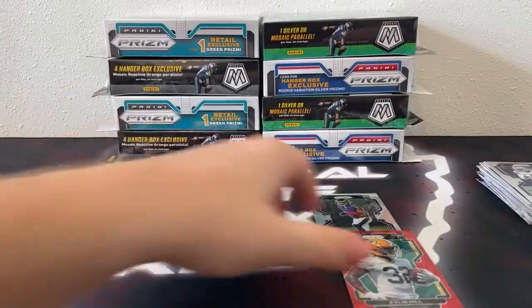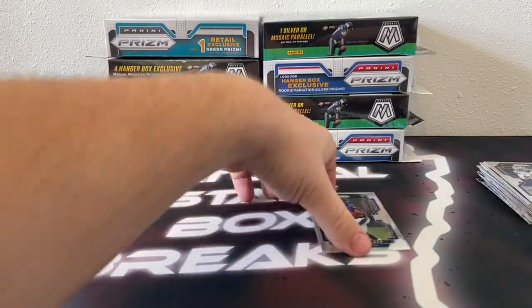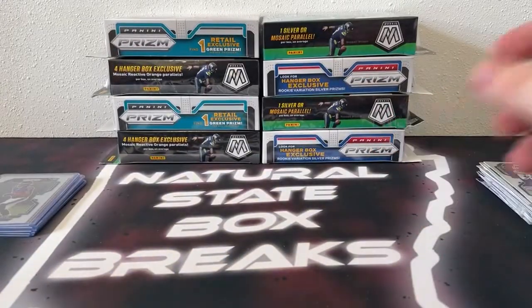So not a bad way to start in either hanger. We've got a Genesis out of our first Mosaic box and a silver Prizm variation, Tylan Wallace, out of the first Prizm hanger.